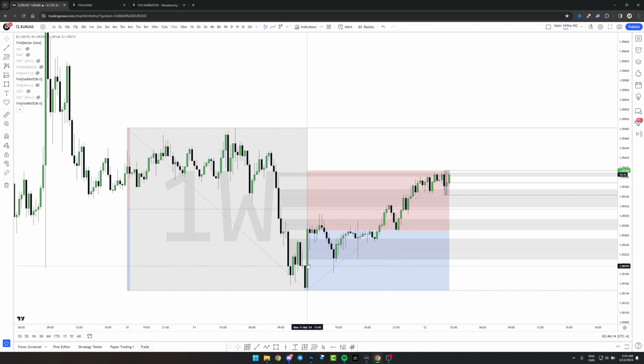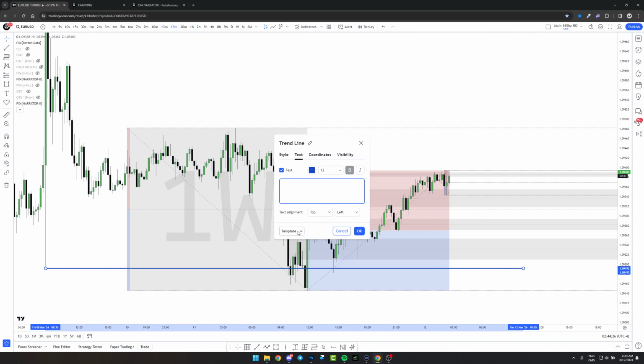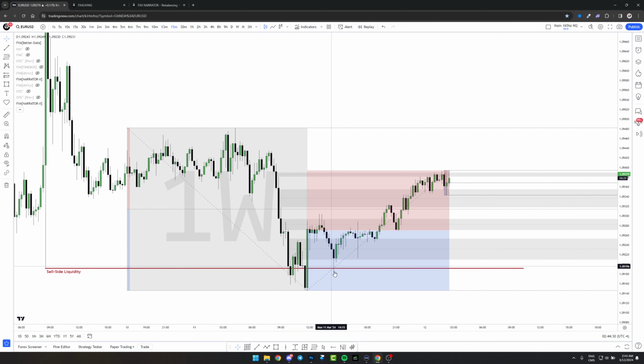That push right there is a displacement above this high. Here, we raided this low right there. And this is your first stage of accumulation from the MMXM.